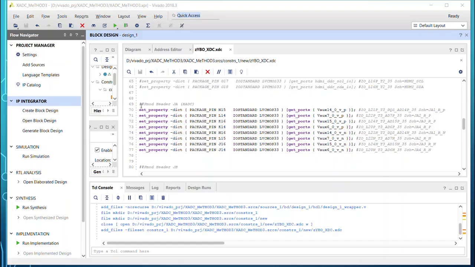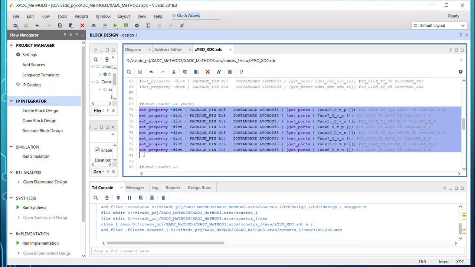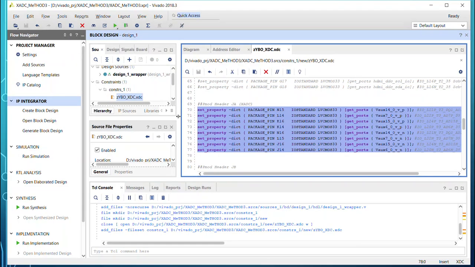I should uncomment all the parts that are related to this XADC block in order to be able to impose a constraint for connecting all these ports to the equivalent of that on the Zybo board.